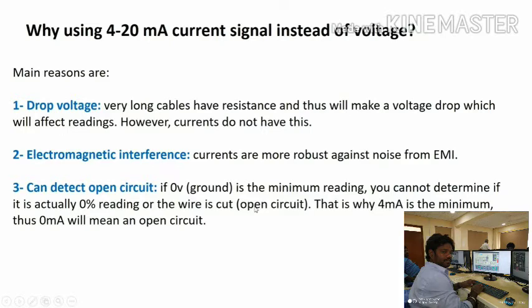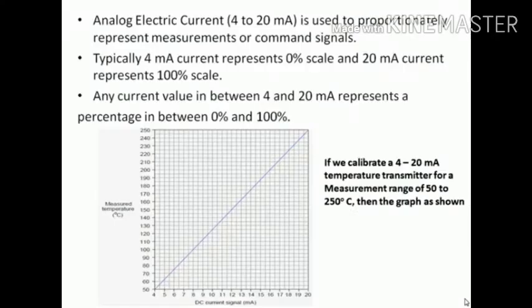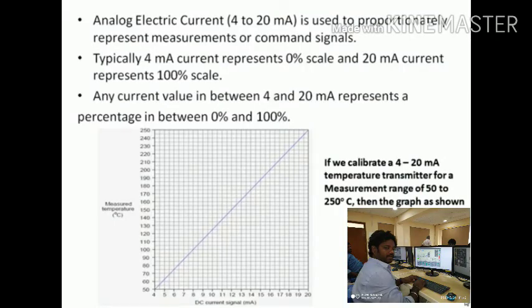But why are we using 4? We could use 1 to 3 also. The main reason is that all the electronic devices we are using, such as silicon controlled rectifiers (SCR), need to work in a stable condition at least 3 milliamps. Above 3 milliamps only, they will work perfectly. That's why we use more than 3, not 0. So we convert it to 4 to 20, and with 4 to 20 the conversion of 0 to 100% is very easy. Okay, we will see how we can calibrate using this.